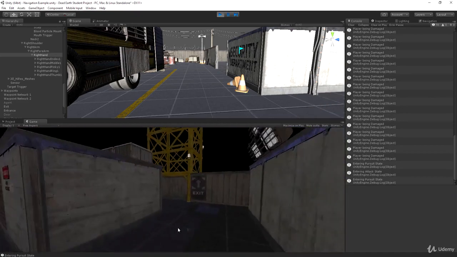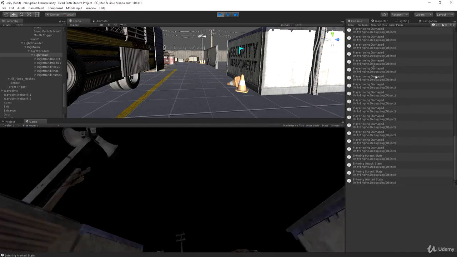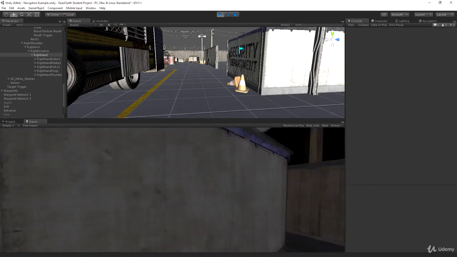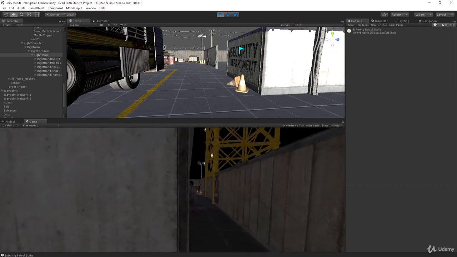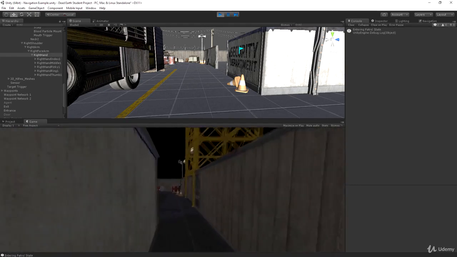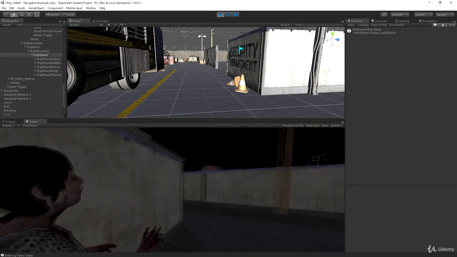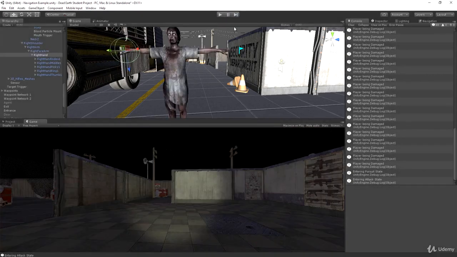Hopefully she'll... she found me. And clear the console window, you'll see that at the moment, those colliders that we've added to her, they're always hostile. Even if she's not even attacking us anymore, if we just walked up against her, I'll try and do that now. If I brush up against, say, maybe her arm, there you go, I got loads of damage. And she wasn't even attacking me.